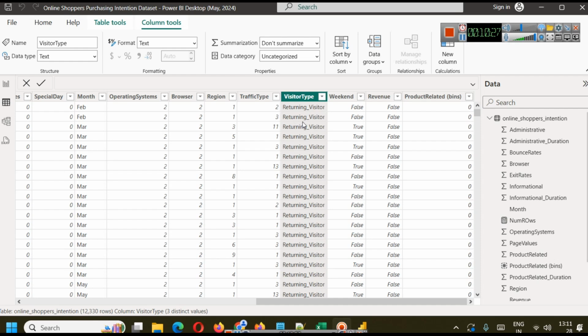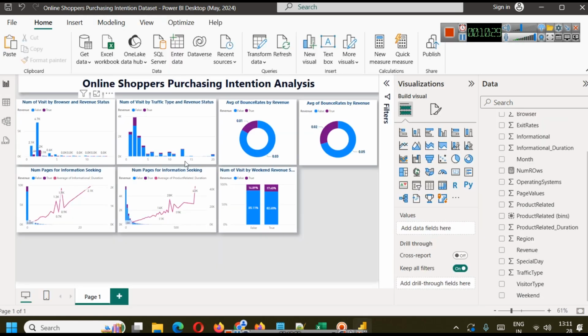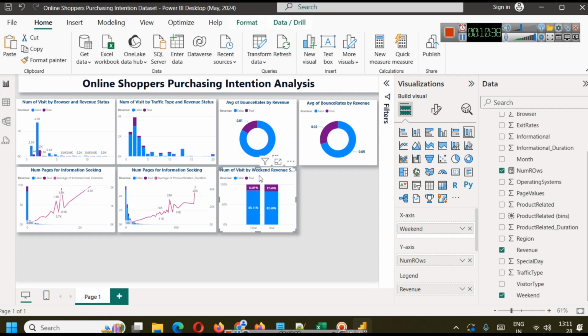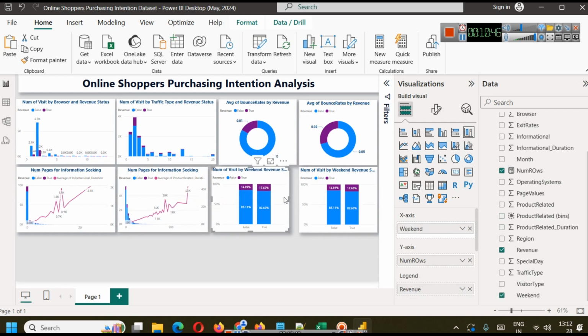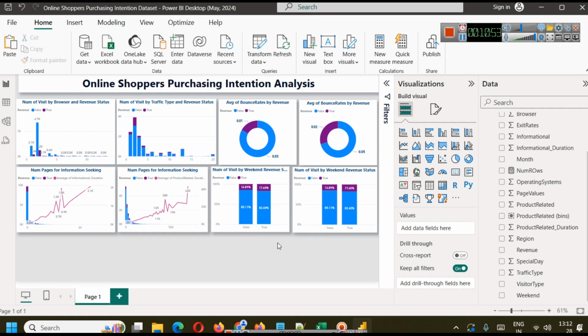Now we also have visitor type information, whether the visitor is a returning visitor or a non-returning visitor, etc. So we will simply copy this, paste it here. Obviously here we can adjust their size so that we have more room for different charts. Later we can adjust their height and width.